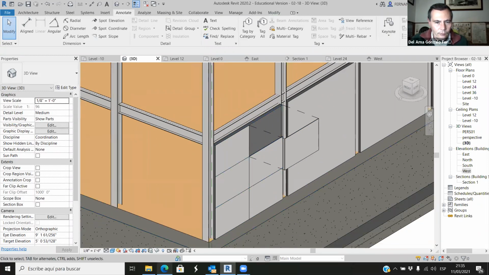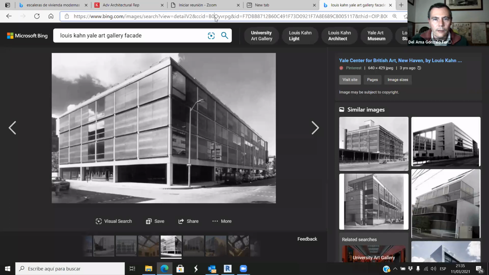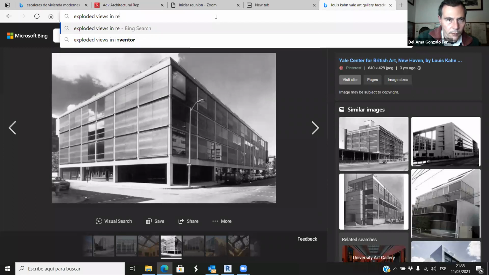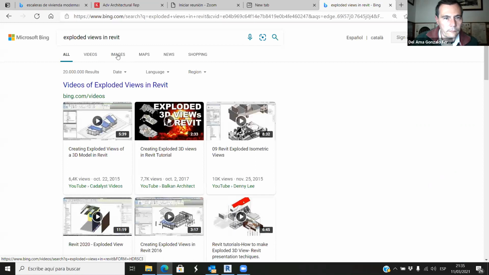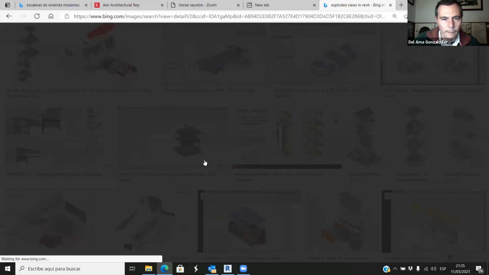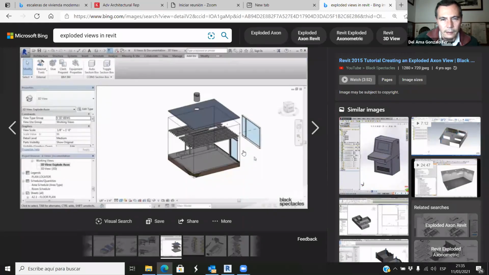And this is very useful because if we look at exploded views in Revit, we can define details like that.